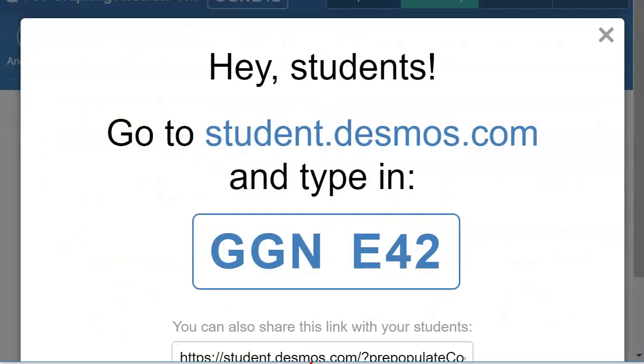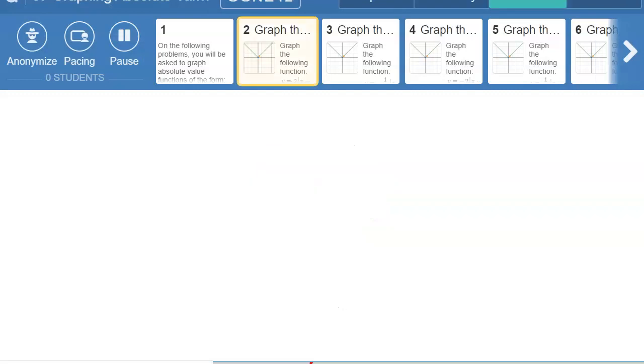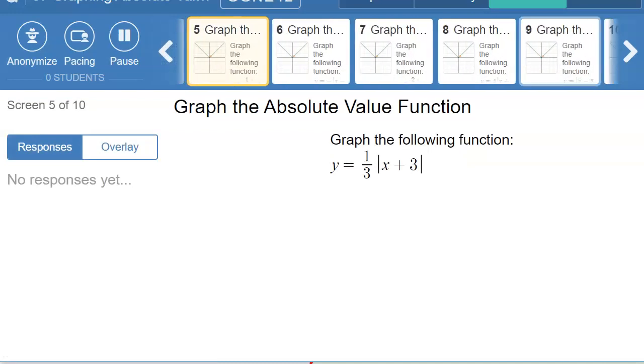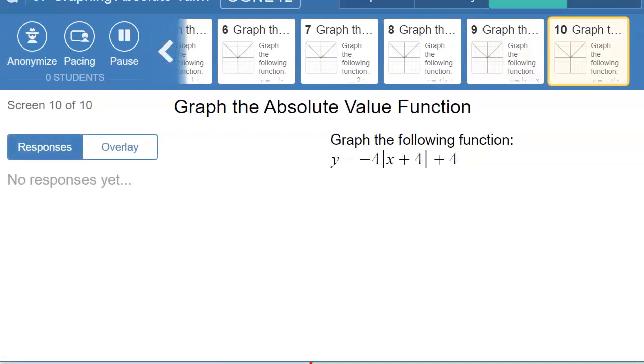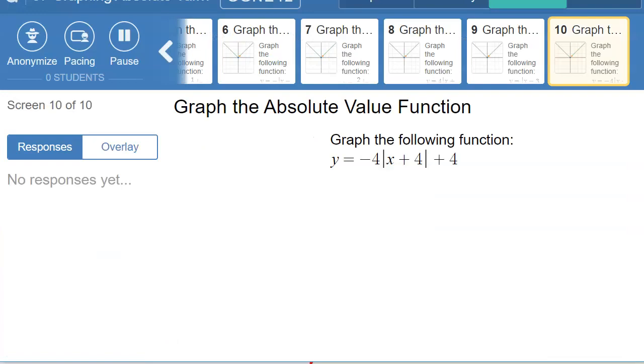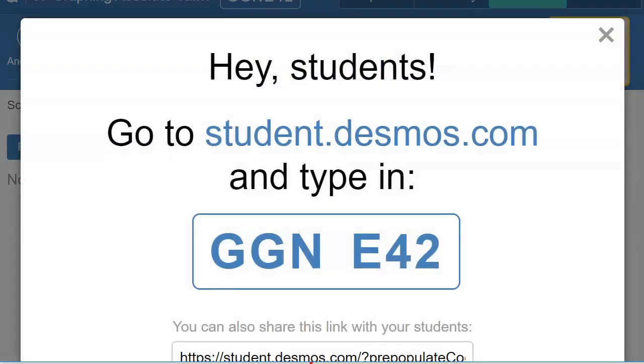We're now going to take a moment, and you're going to do two things. You're first going to go to Desmos and use this code to enter into an activity where we're going to graph some absolute value functions. There are 9 problems for you to do that'll tell you whether you're right or wrong, after which you're going to go on to Khan Academy and do graph absolute value functions, which is listed there. So once again, looking at the code, start here for student Desmos and then move to the Khan Academy.